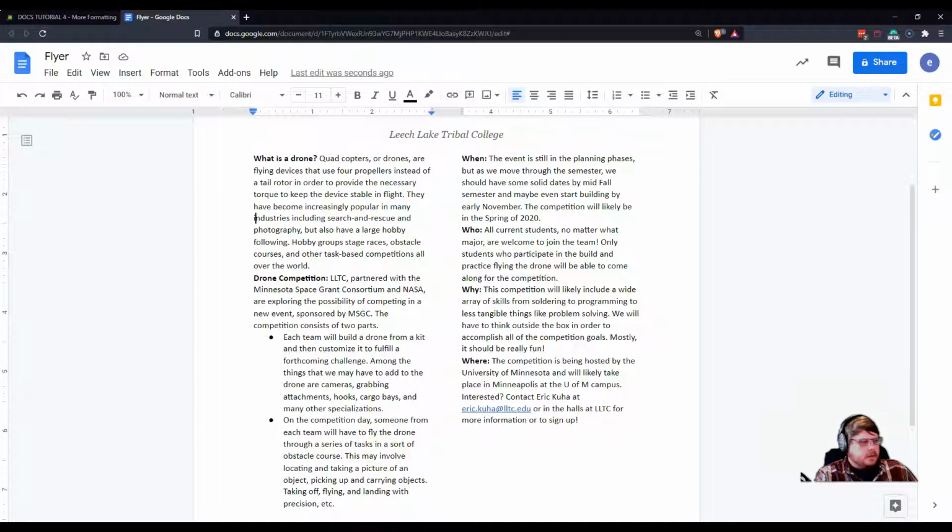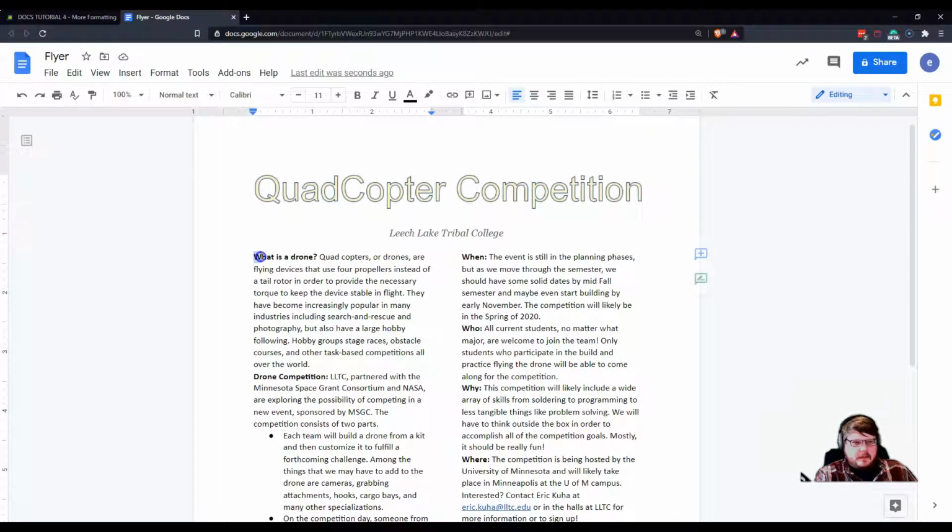And then that looks a little bit more readable. Let's do something kind of fun. Let's change this W into a drop cap. In Microsoft Word, there's a tool that just automatically does this, but we're going to have to do it ourselves. And this gives us an opportunity to play around with word art again and with image manipulation.